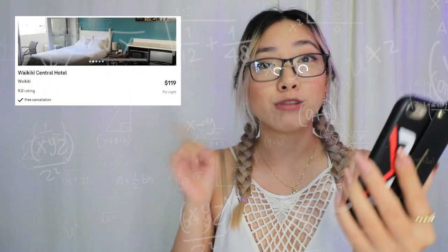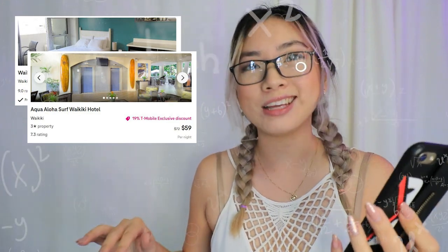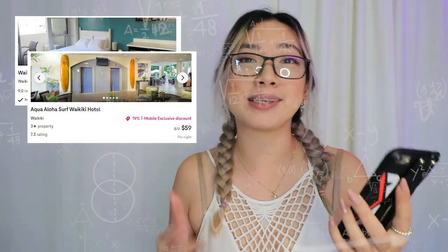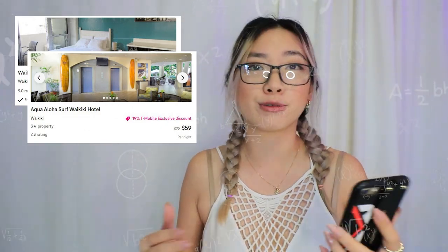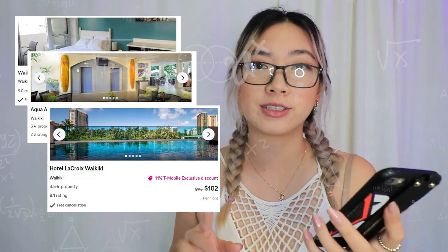Before we get into the amenities, I want to do a small comparison between some affordable places to stay in Waikiki. The first property, our control, has a nightly rate around $120. The second property, the Aloha Aqua Hotel, has the cheapest nightly rate across the internet at about $85 a night. The third hotel is on the luxurious side — it has a pool, it's new and upcoming, tailored for chic people — with a nightly rate around $120, roughly the same as Waikiki Central.